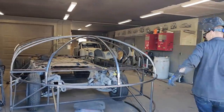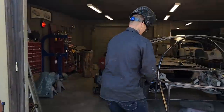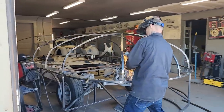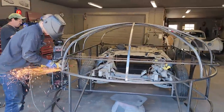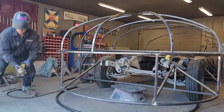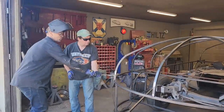I gotta look at this one. So close. That one looks good. And you're not even gonna see it, to be honest. Like, nope, gotta do it. Gotta cut it. Watch your eyes. Hey, that works. Put on that wrench, Doug, and pull it your way.